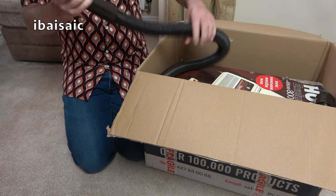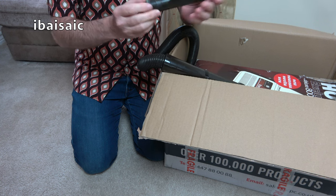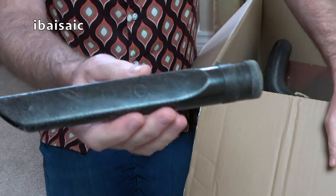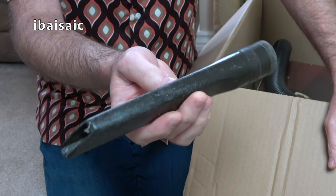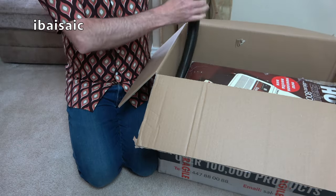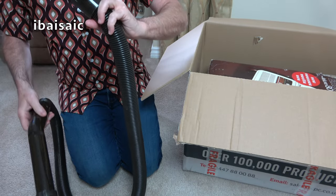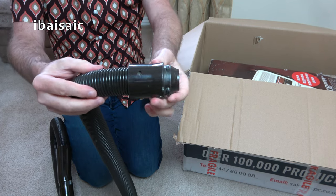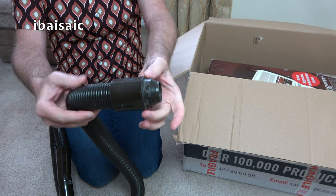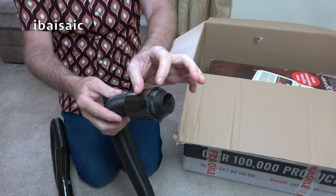First of all we've got a hose with — crikey, is that very worn or is it just a smaller crevice tool? I don't know if that's a smaller Hoover crevice tool or just a normal one that's been very well used. It's brown instead of the usual black — or in older cleaners it would have been white or cream. Then we have a brown Hoover double stretch hose, a nice long hose. This should have a little ceiling ring on it. Fortunately I know I have one somewhere in stock, and in the meantime I've got a later version.